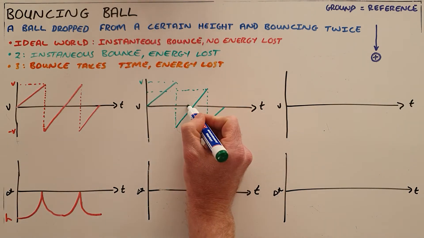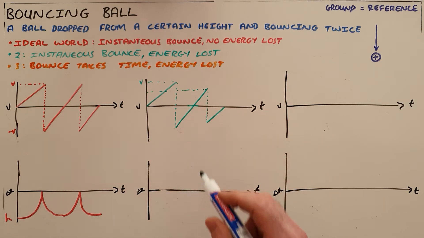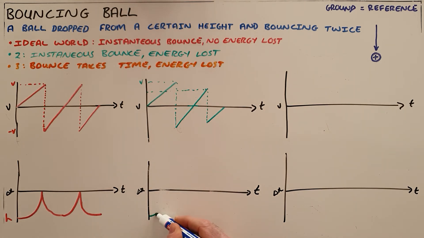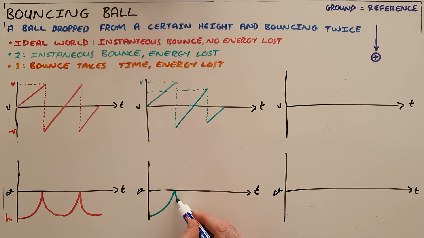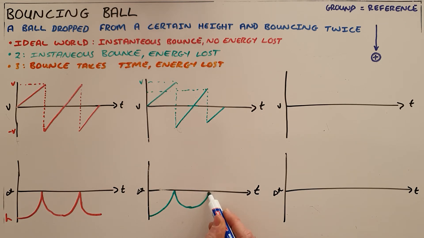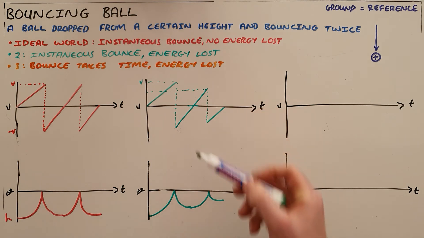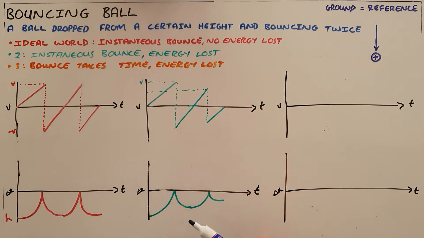Note that this refers to energy being lost in the bounce, not lost to air resistance. This is shown on our displacement versus time graph by showing that it starts with its maximum displacement from the ground, accelerates until it strikes the ground, and now bounces but not up to the original height. The new height it reaches is lower than the original height, before returning to the ground, bouncing once more, and being caught at a height that is even lower than the second bounce. The energy being lost is shown in the decreasing velocity.